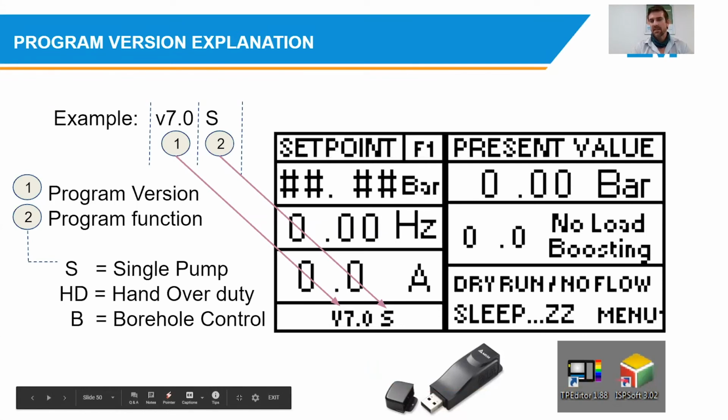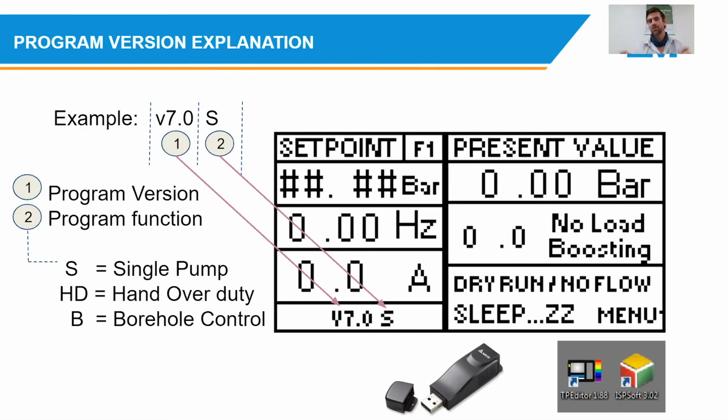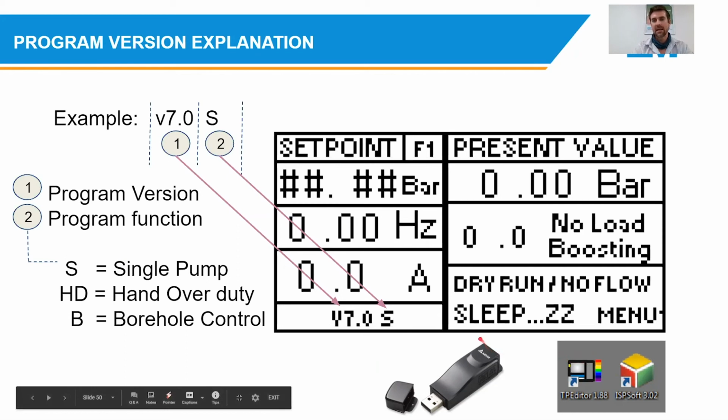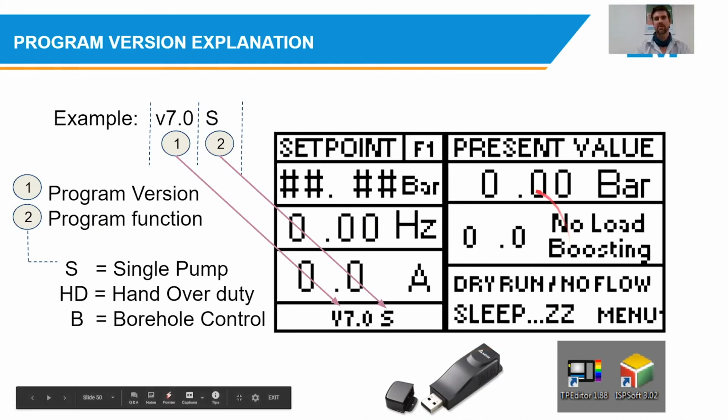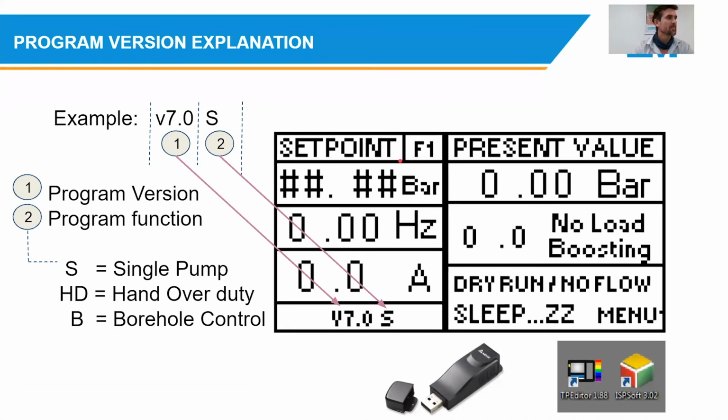The TP editor and the ISP soft that we use to program these systems. To connect the drive to your computer, you would need a Delta IFD 6530 USB to RS485 converter. So this is the little interface device that allows the PC to talk to the variable speed drive, so we can program these types of interface screens and obviously the types of procedures that we've been discussing.